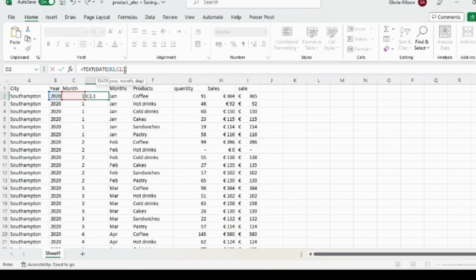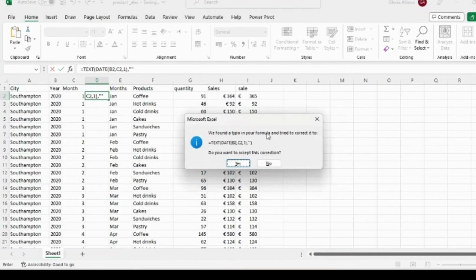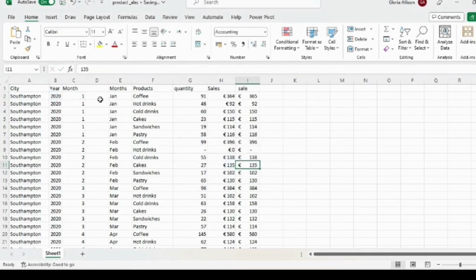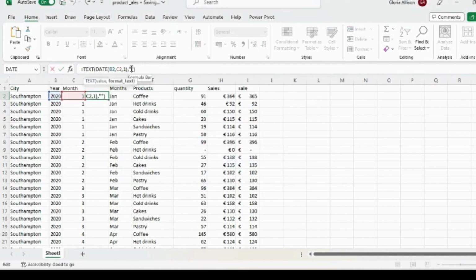Then you add your comma, then one, close the bracket, then you put a comma again. Okay, a pop-up came and I need to correct.